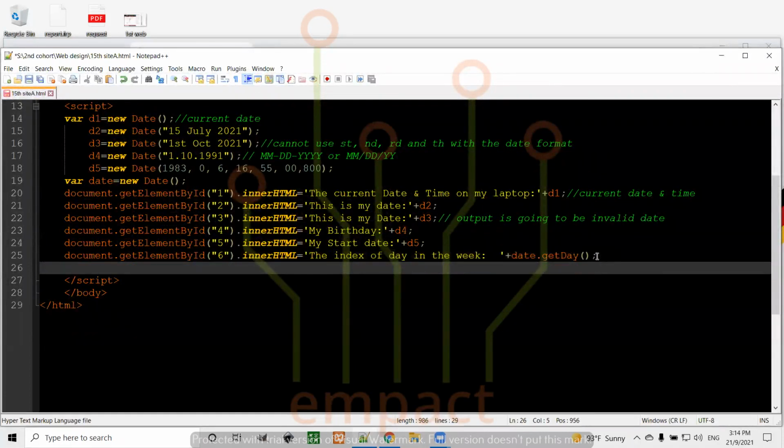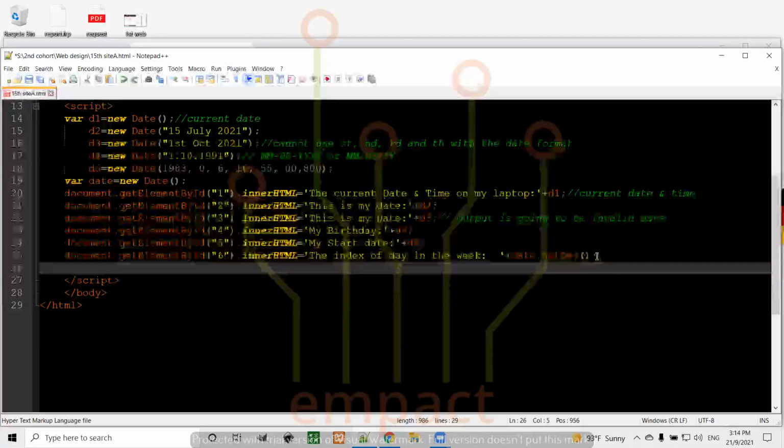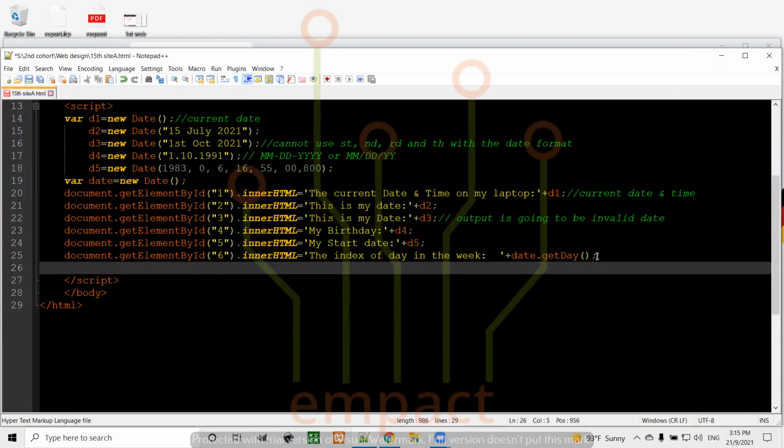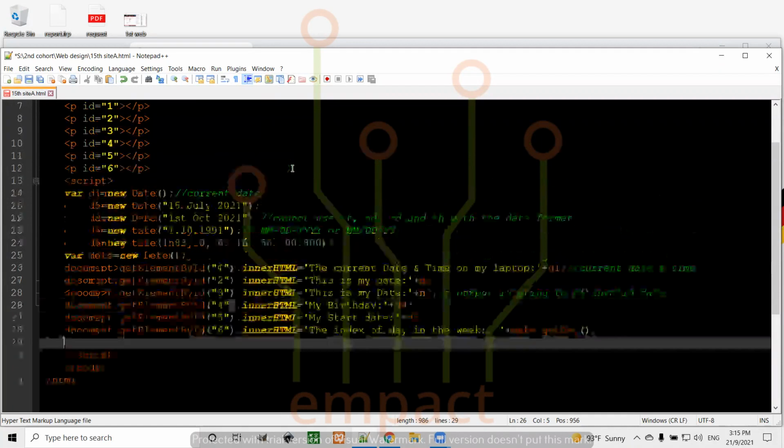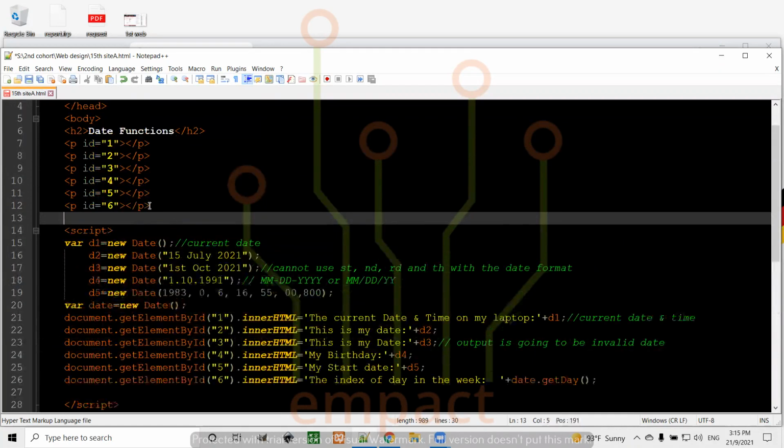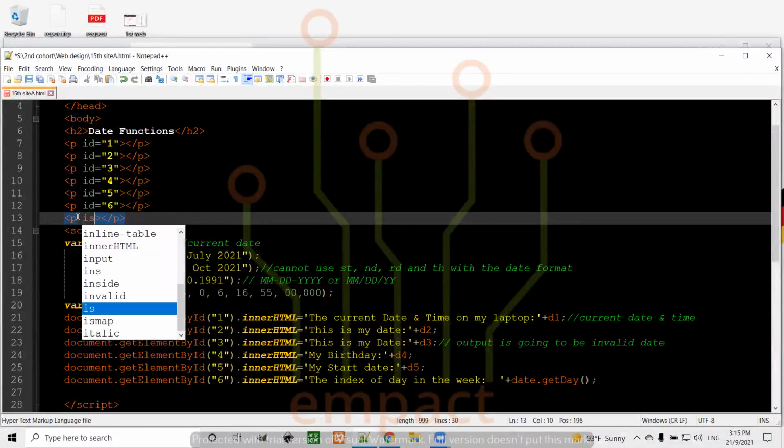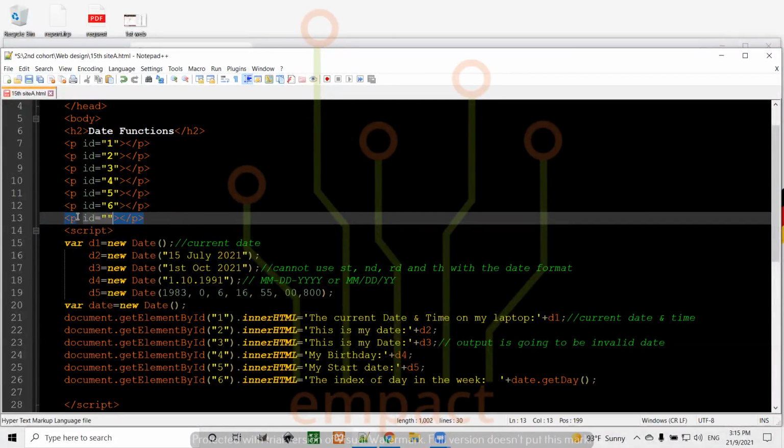Now, if I want to print, let's say, the year from D4. Before that, I just need to declare a paragraph here. Name it ID equal to 7.